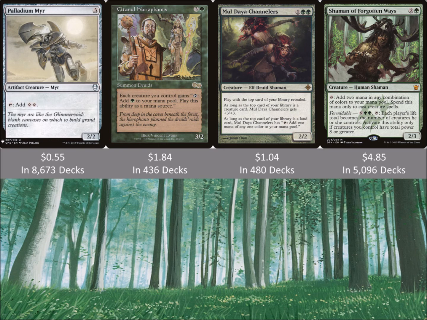But the reason why I think this card sees most of its play is for the Biorhythm effect. The second ability, where for 11 mana you can tap it and probably kill 1 or 2 or just everybody and win the game. For those of you unfamiliar with it, it costs 11, you tap it, and each player's life total becomes the number of creatures he or she controls. And you can only activate that ability if you have creatures with total power of 8 or greater. So if you have him, he has power of 2 plus any number of other creatures that add up to 6 power, then you can pay 11 for Biorhythm. I imagine people find a lot of fun with that, and that's why it's in over 5,000 decks.